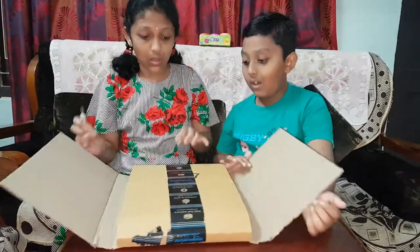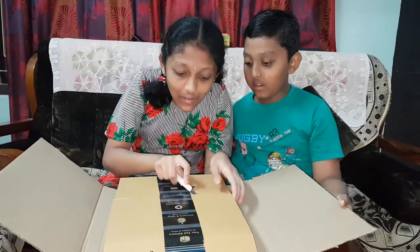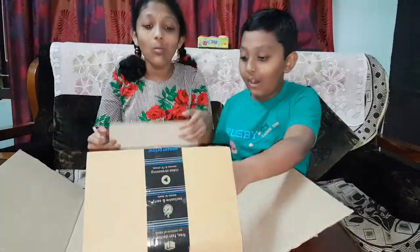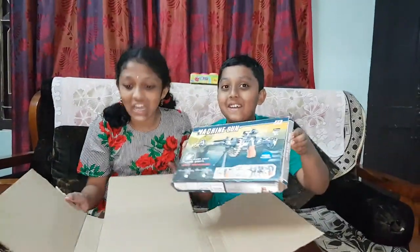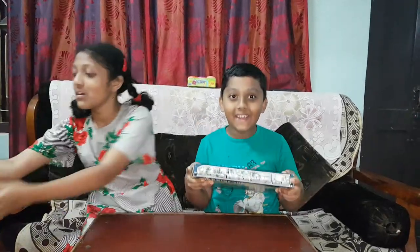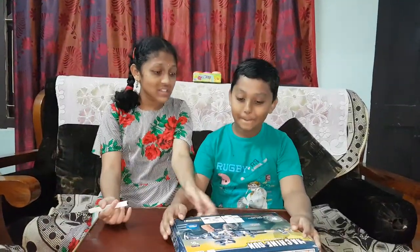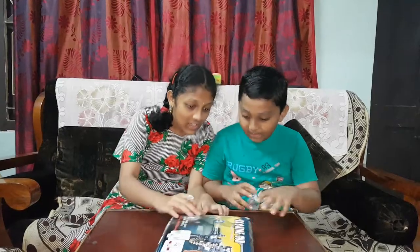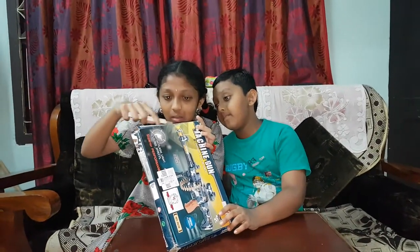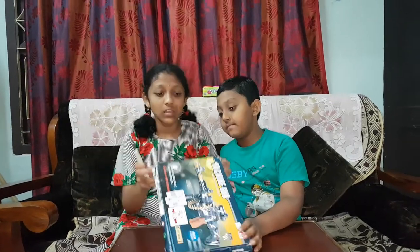Wow. I'm very excited to see. Oh wow, this is our gun box. I'm excited for my gun. Let's start. Firstly, are there any plastic wraps? Yes. Okay, let me cut it.